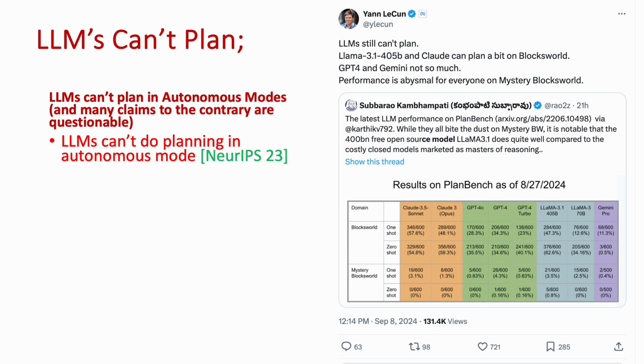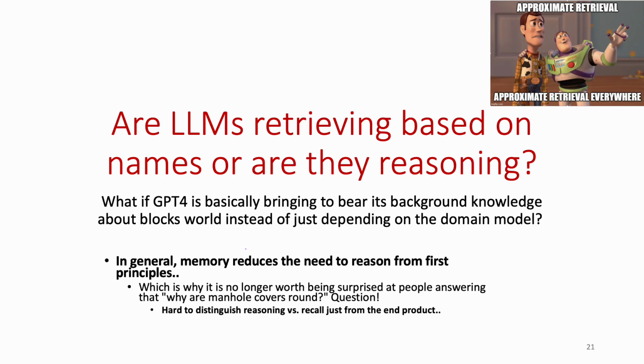Now, one of the issues. So that's basically the stuff I already showed you yesterday, that we actually continued checking. This was actually on the 2023 models, but these results are from 2024 with Claude 3.5, GPT-4o, Llama, and Gemini Pro models, and they seem to be kind of improving in the blocks world instances. One of the interesting questions with LLMs that you always have to consider is the possibility that there is contamination. That means more and more of the benchmarks that you have will become part of the web, and the web becomes part of the next generation training. And so the question basically is, are they remembering, or have they actually figured out how to solve lots of problems?